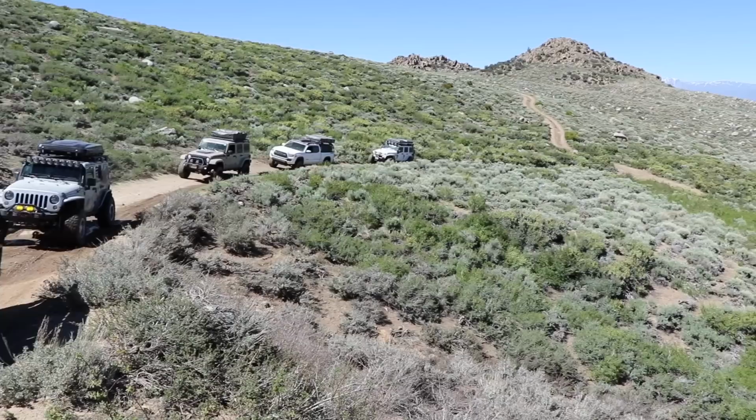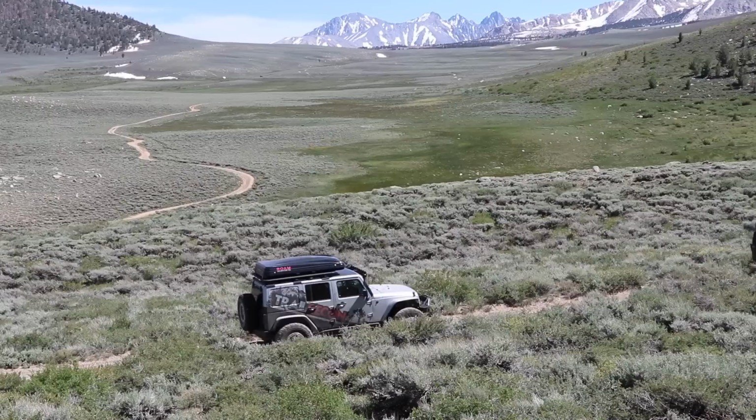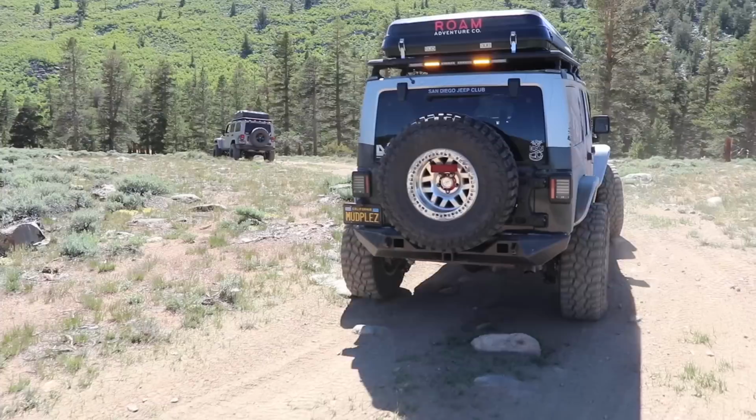We finally reached some elevation where there was still some snow on the ground, and the higher we climbed, the more spectacular the views became. It wasn't long until we were on the Coyote Flat, and once up here, you really realize just how far away from everyone you are. With the long trail winding across the flat and the mountains on both sides, yeah, this is what it's all about. It was getting late in the day, and our hunt for a campsite had begun.